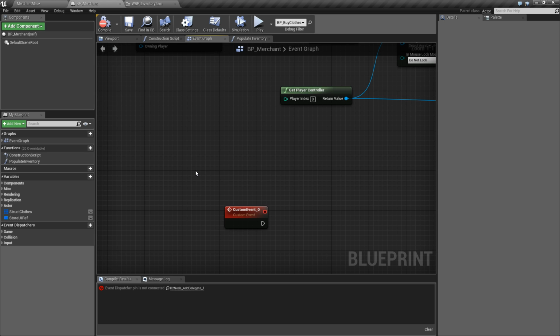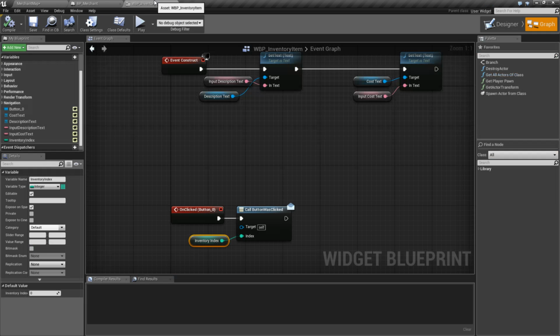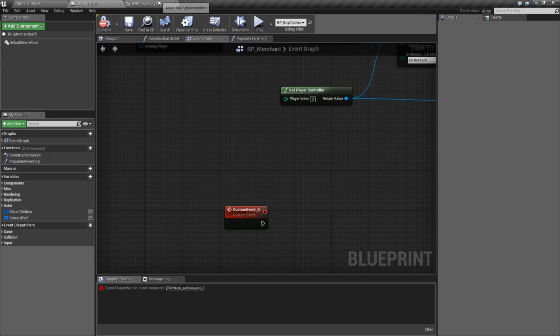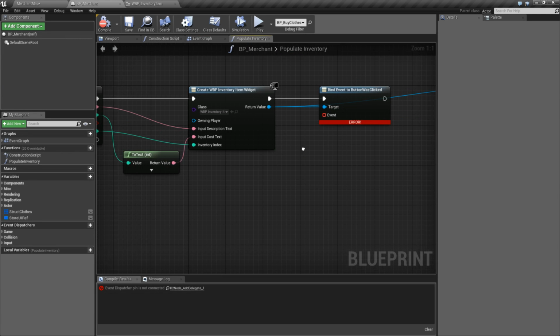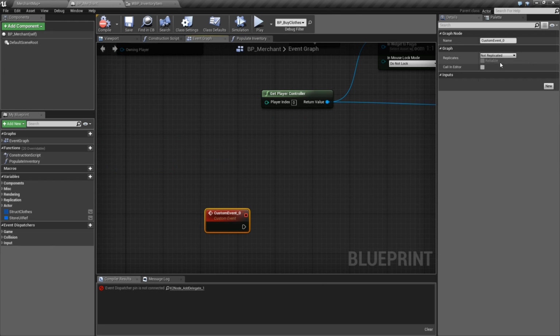For example, in the example for Mario, I use the game mode and the player to pass information back and forth. Since this is a blueprint and I want this blueprint to handle things, technically I could pass a reference to the merchant and create a chain of events all the way through. But if I do this with event dispatchers, I don't have to, and that's my intention here. There's lots of different ways of doing things. This is just the way I'm trying to do it, which is obviously going swimmingly well, because I keep forgetting to do things one way or another.